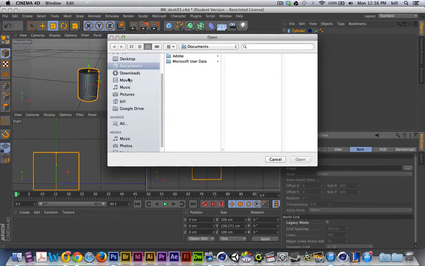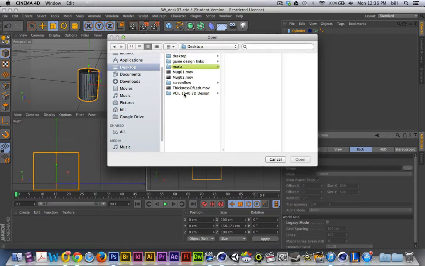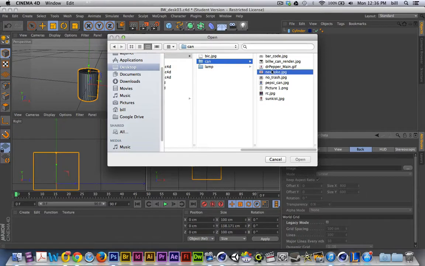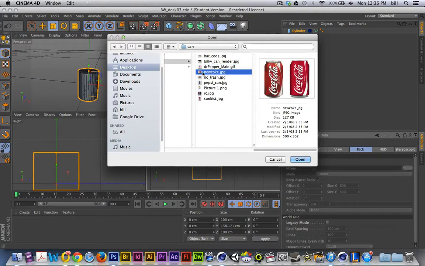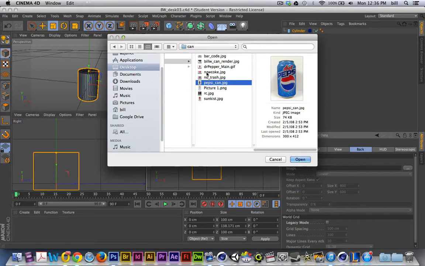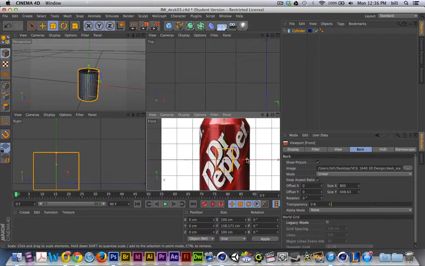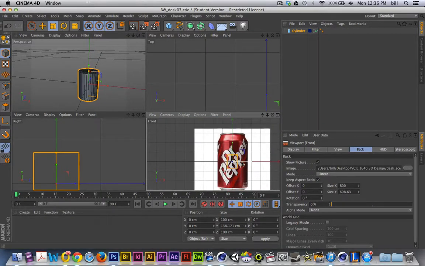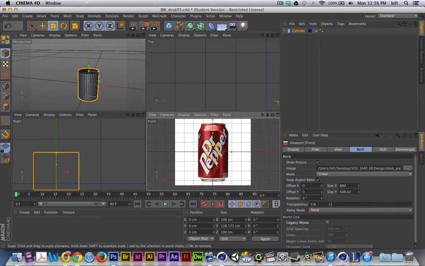I'll navigate to my project folder, into my desk scene, into reference, into my can folder. From here, I'll either grab the Dr. Pepper or the new Coke or maybe this Pepsi can, whatever it is. It's just a visual reference. I'll grab the Dr. Pepper, and now I have this graphic in the background. I'm going to model this. I'll scale this object up, or build it so that it's more or less in proportion with the can, and as I extrude this and start to model it, I'm really paying attention to the reference.